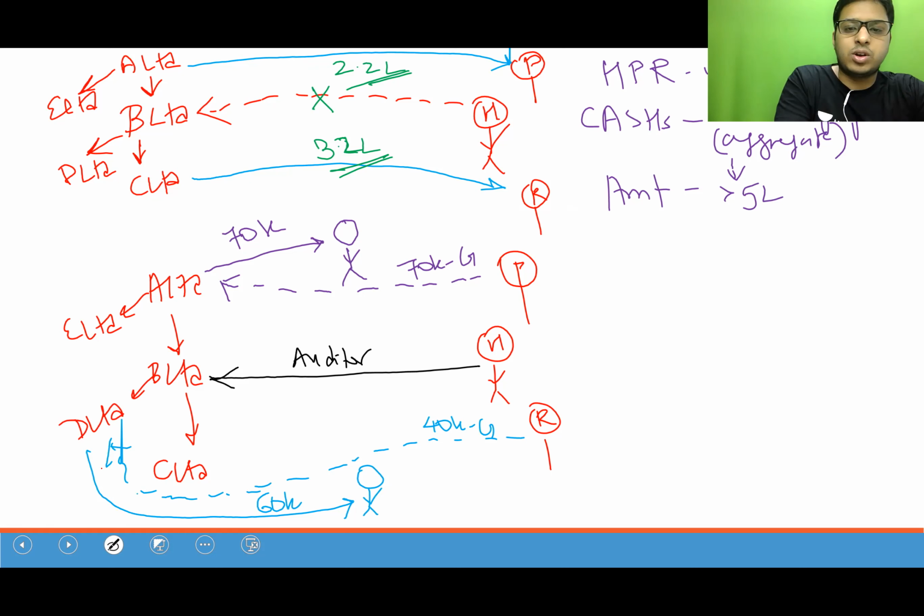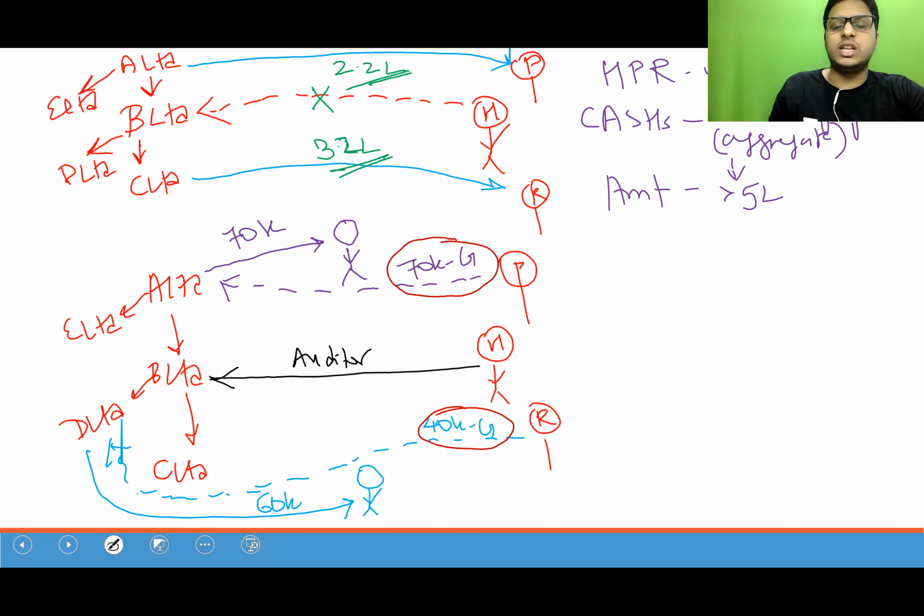Why? Sir, because the guarantee amount is 70,000, and it is 40,000 for a loan taken of 60,000. So 40,000 plus 70,000 will give us a guarantee amount of how much? Sir, 1.1 lakhs. So 1.1 lakh becomes the amount exceeding 1 lakh. So first of all, this condition will be satisfied. The amount should exceed 1 lakh.